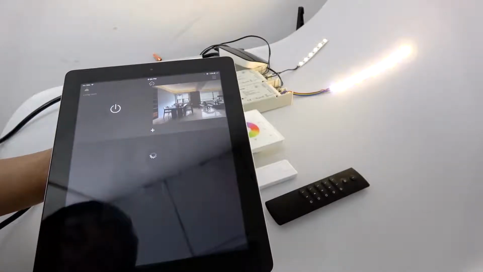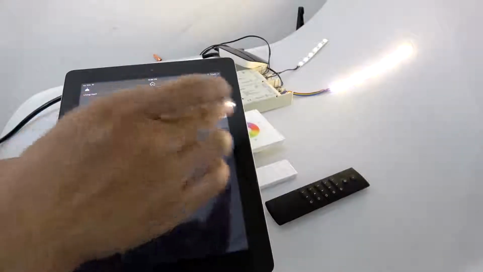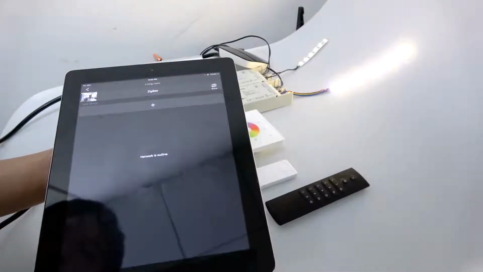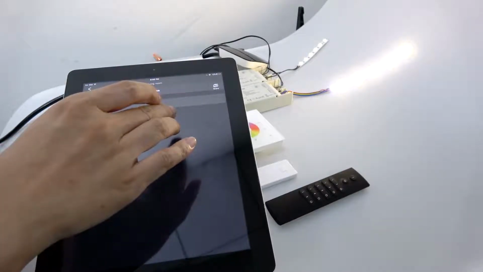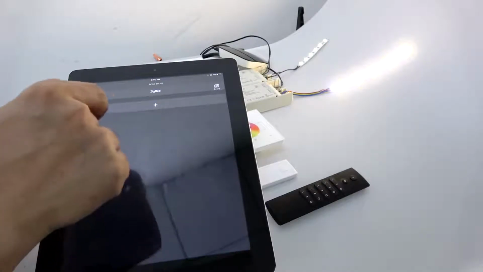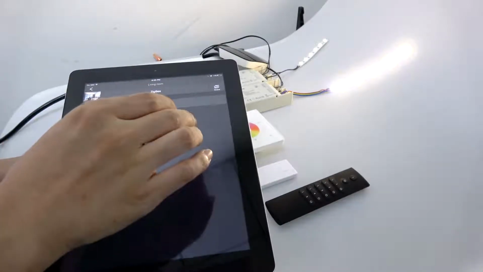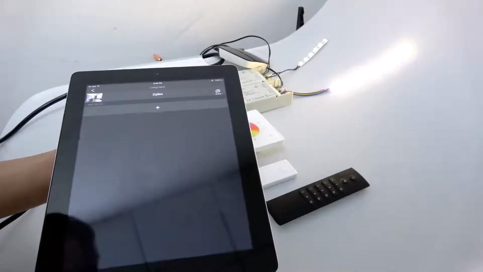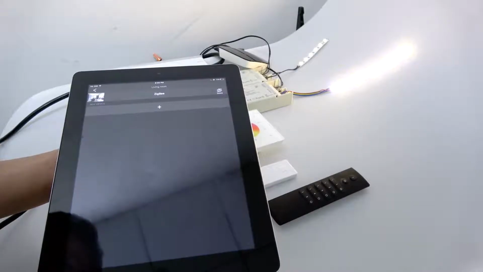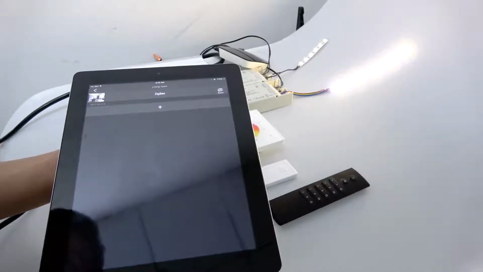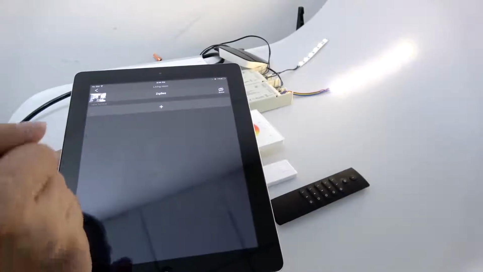Open EasyHome again, enter room, and you have to add the device again, because you restored the gateway to factory default setting. All the device information is cleared.